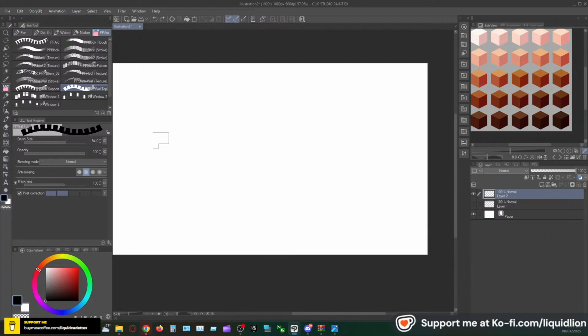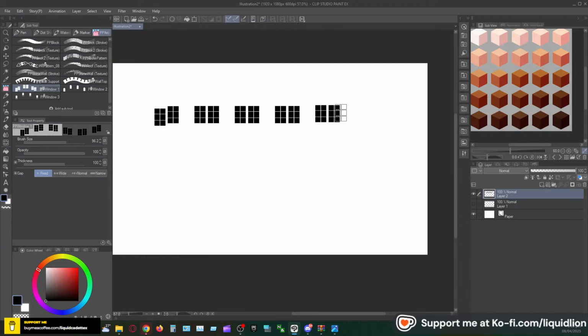Like making the brush shape the same pattern as what you want it to be. If it's a texture pattern or a snake skin pattern or brick pattern, you could actually change the patterns however you want.